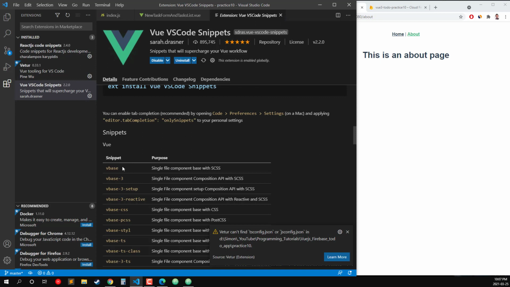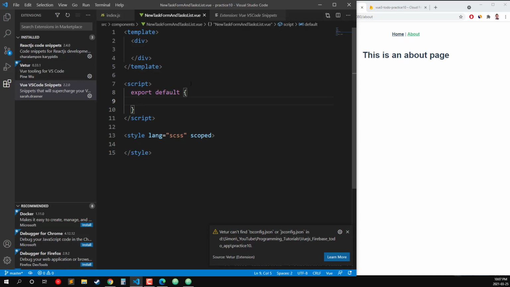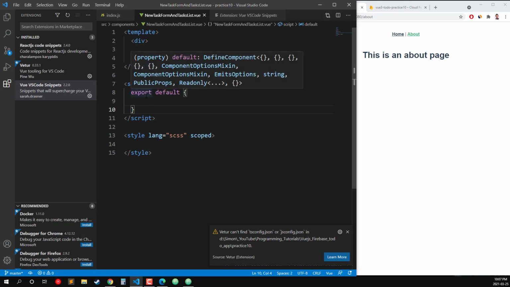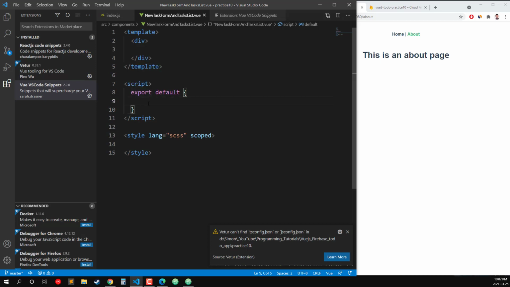I don't really use extensions too much, but I like using vbase, just for the singular one. It's like using Emmet just for that. It makes it less monotonous creating a new template file each time.